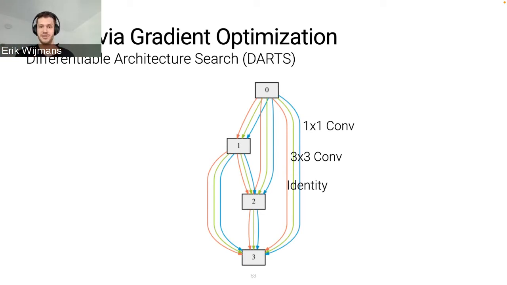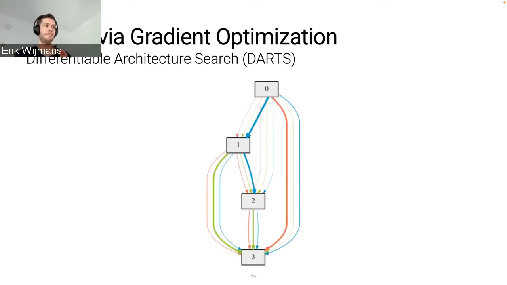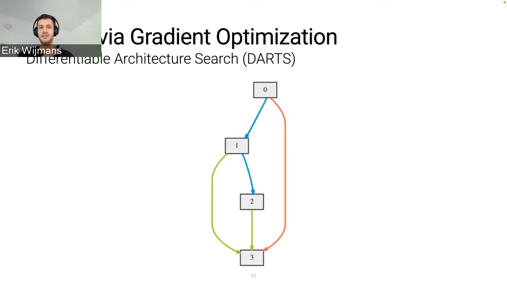The objective of DARTS is to figure out the strength of the connections for each of these blocks, how useful each connection is between the blocks. That's the general idea: figure out those connection strengths, and then to do inference, we will only select the strongest connections. So we'll train this at some training time. Then when we want to finally deploy it, we'll get rid of everything that's not the strongest connection.